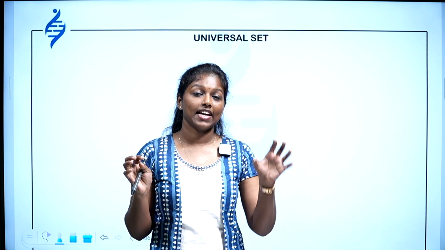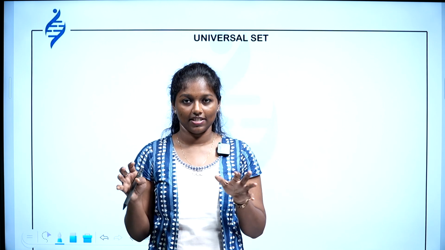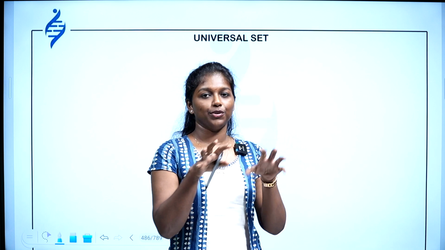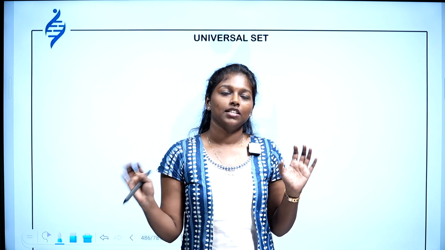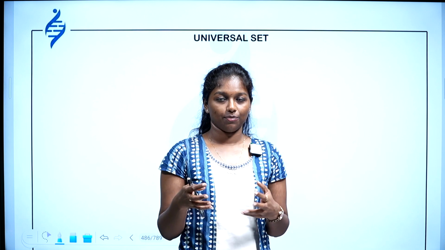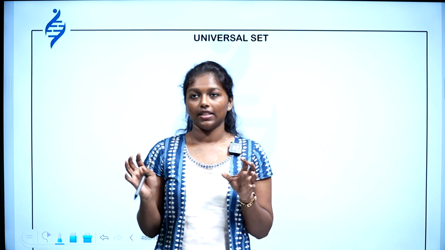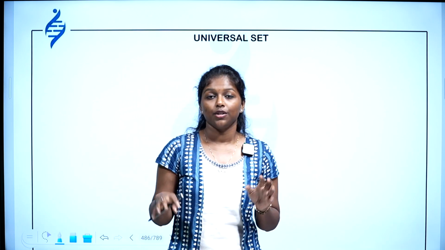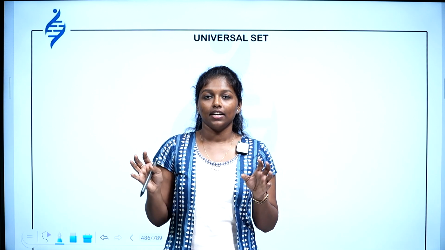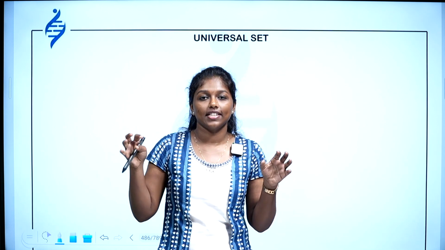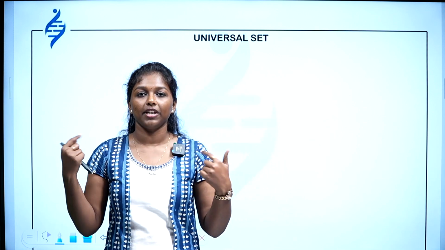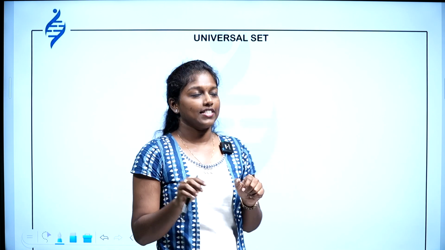Universal set means that the set includes all the other sets, or all the other sets are formed from this universal set. First of all, you have to check the context and write the universal set. The main property of the universal set is that it must contain all the other elements. Means you should consider all the sets together, and all the elements of each of these sets should be included in our universal set.